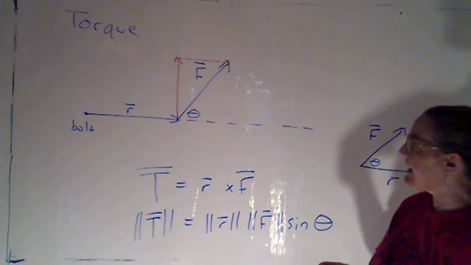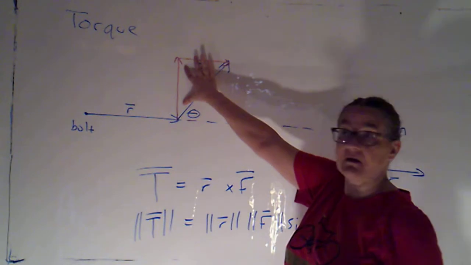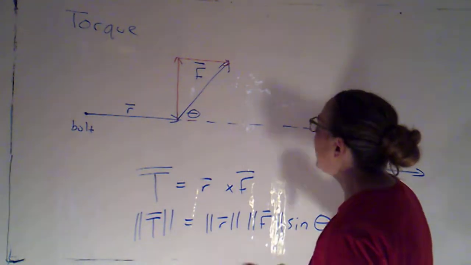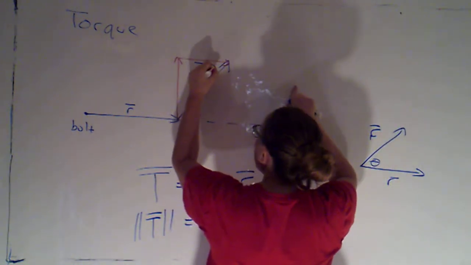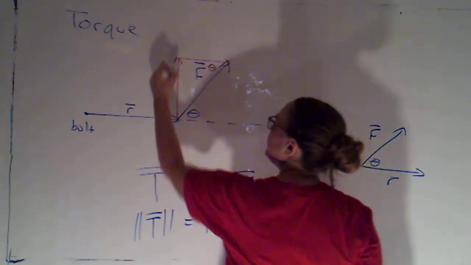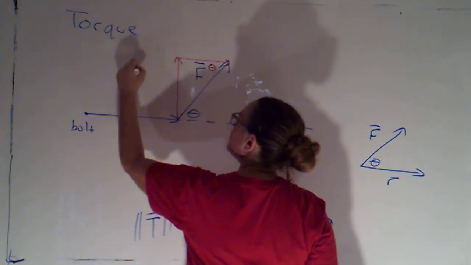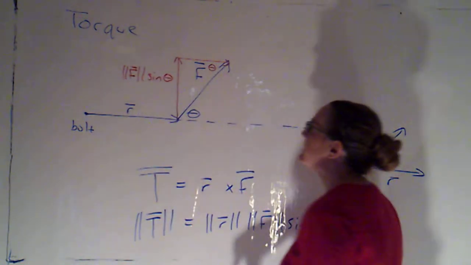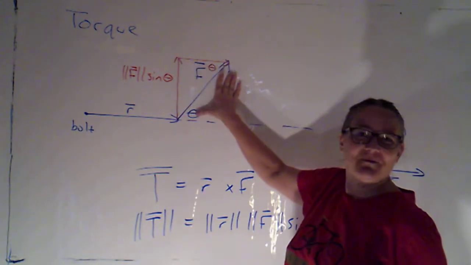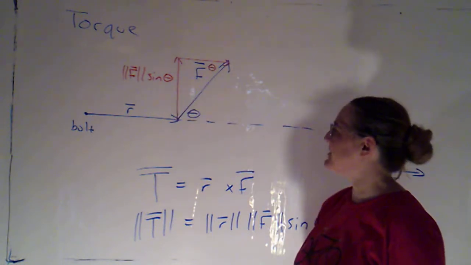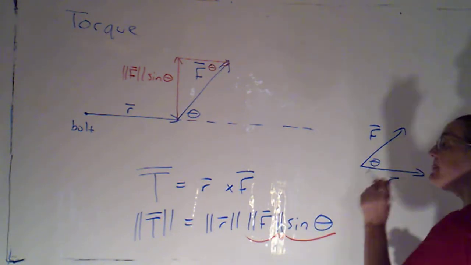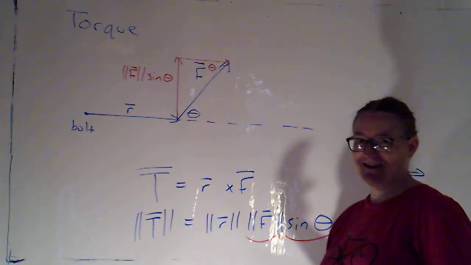And if I were to calculate the magnitude of that component, which is contributing to the torque, to this tendency to rotate, I can see that, well, this angle would also be theta because these lines are perpendicular. And so the magnitude of this component would just be the magnitude of F times sine of theta. That's, of course, because sine of theta would be the magnitude of this side divided by the magnitude of F. And I just solved for the magnitude of that side.